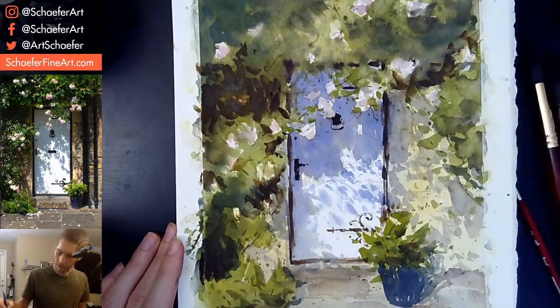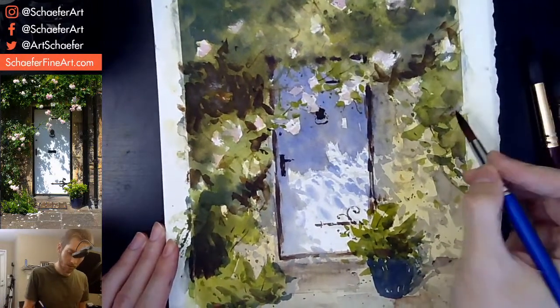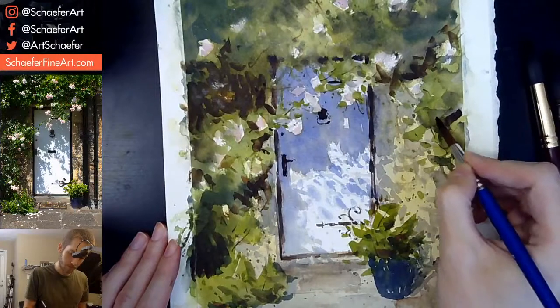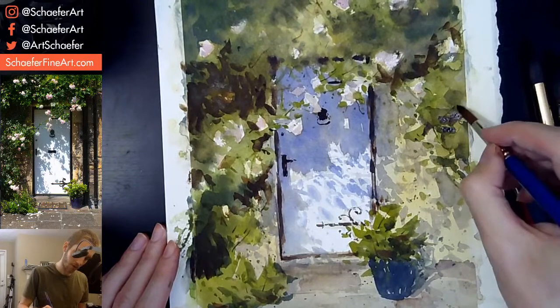So I kind of made up all this greenery, so I'm just gonna have to make up the darks as well. Like, where do I want to create some really dark shadows within this?